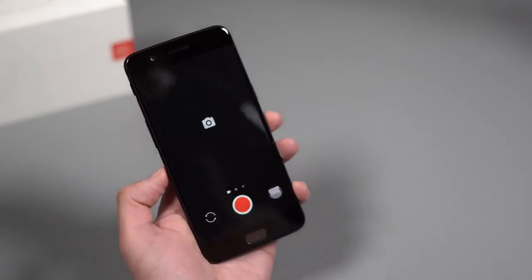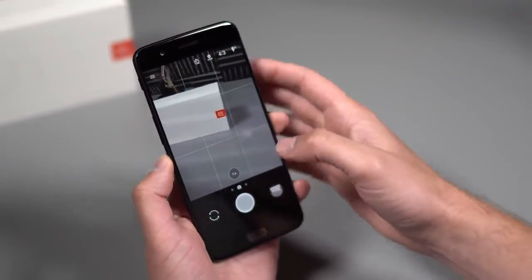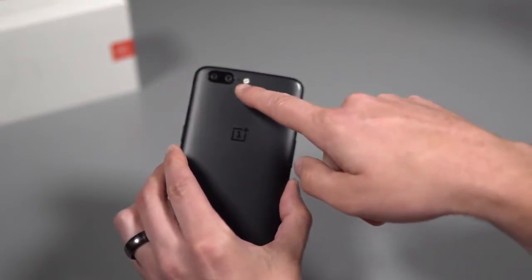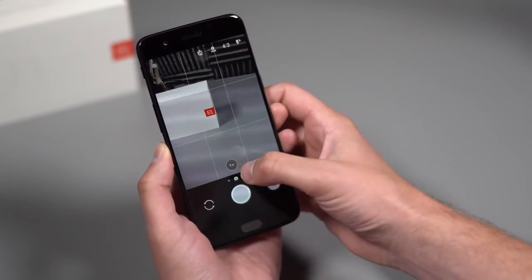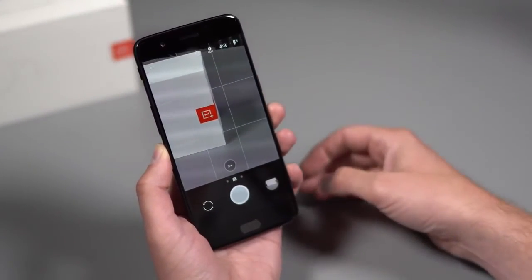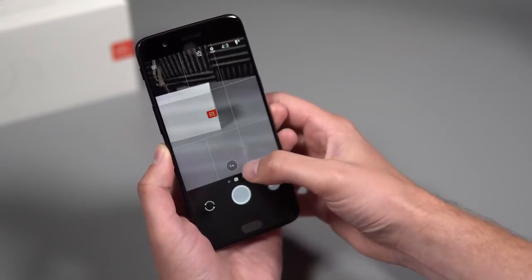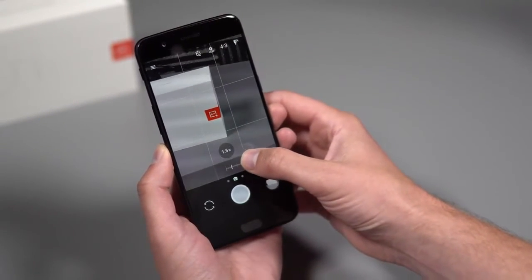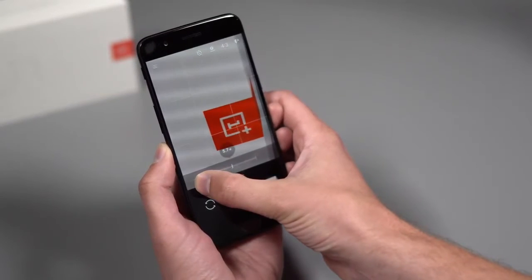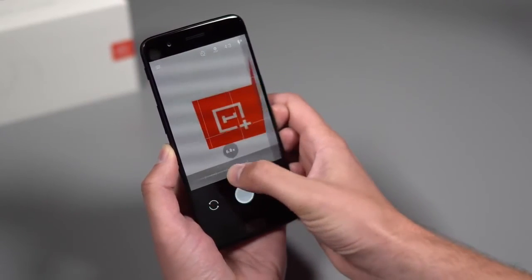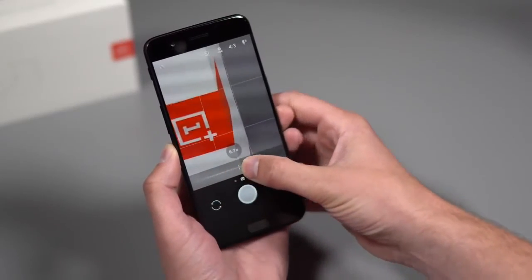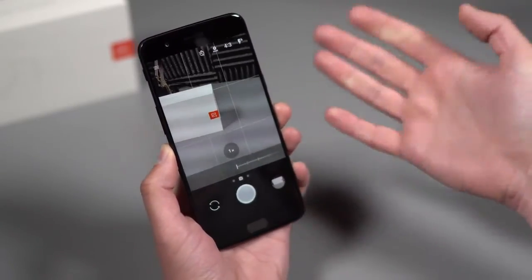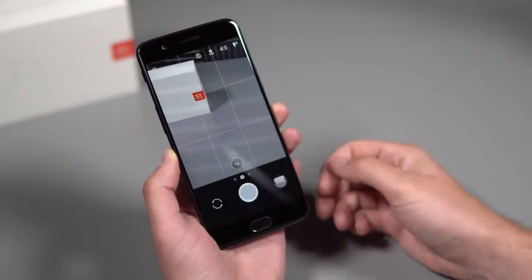If you want to adjust anything, like say play with the zoom, since we do have that dual camera setup, there is a zoom button right here. Right now it's at 1x zoom. If I tap it again, it goes into 2x. I can also tap it and drag, and then I can get really close to stuff. And you can go all the way up to an 8x zoom, take pictures, video, whatever you want there. But that's sort of how that works. So anyway, that's how you get into the camera quickly.